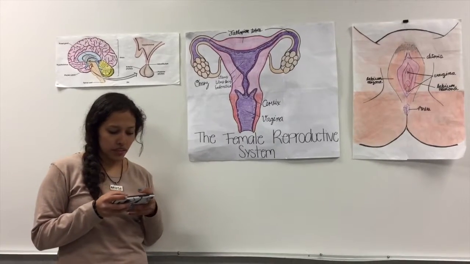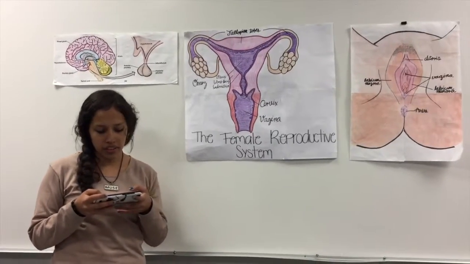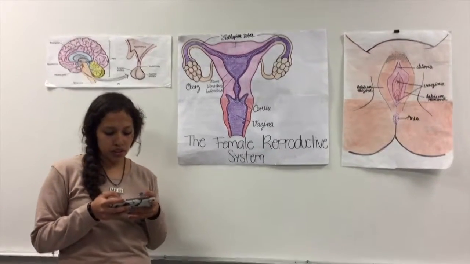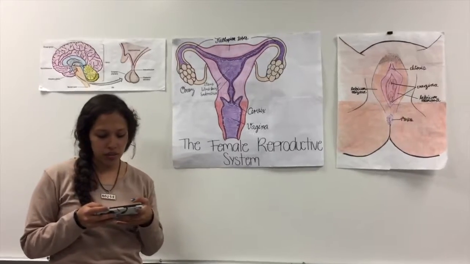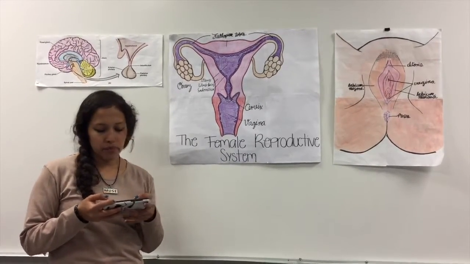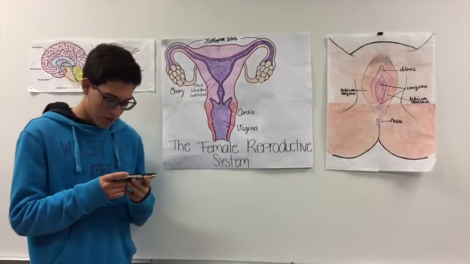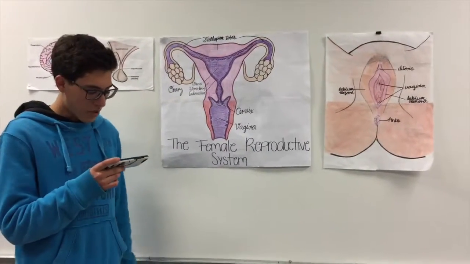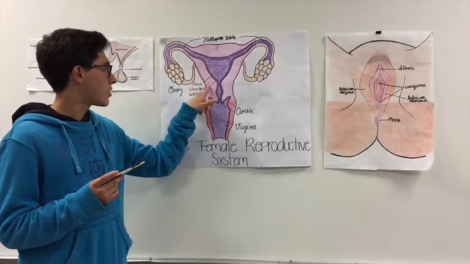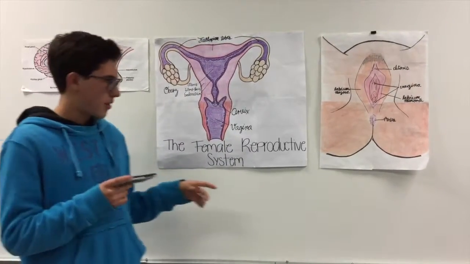The hormones secreted by the ovaries during the ovarian cycle control the events of the uterine cycle, causing the uterus to undergo the cyclical changes known as the uterine cycle. The uterine cycle can be divided into three parts: menstruation, proliferative phase, and the secretory phase. Menstruation lasts from day 1 to about day 5 and consists of the breakdown of the endometrium, which is this part, and with blood passing out of the vagina.